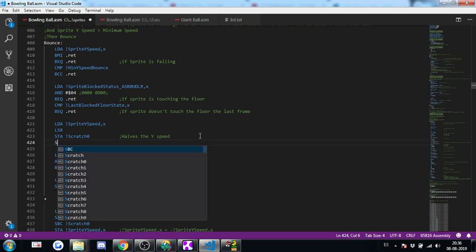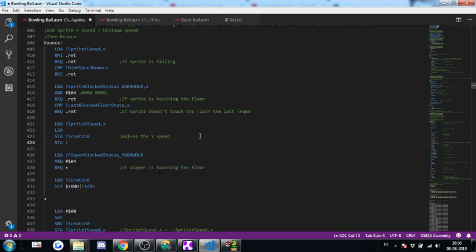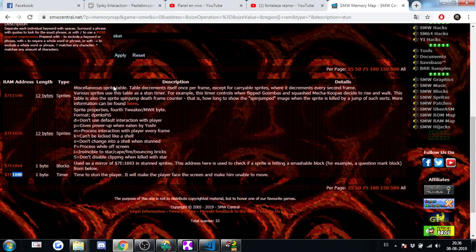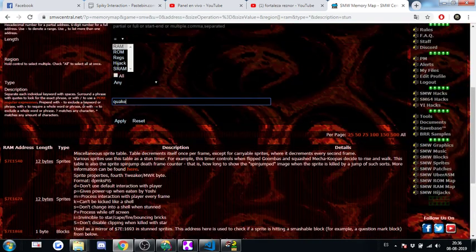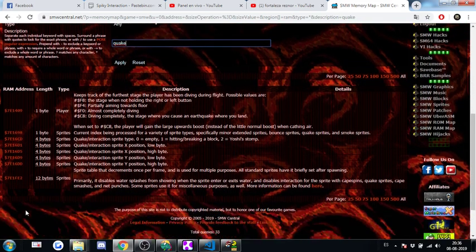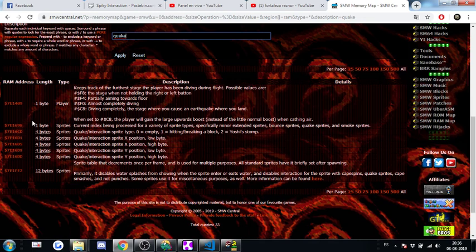For example, the Quake is with this address. Where is the Quake?